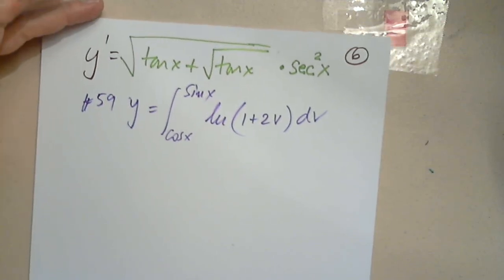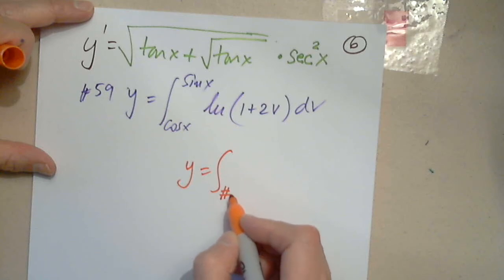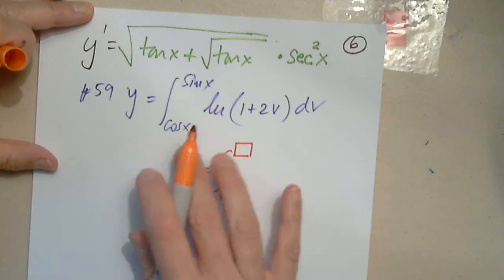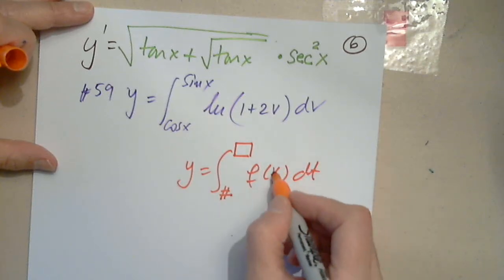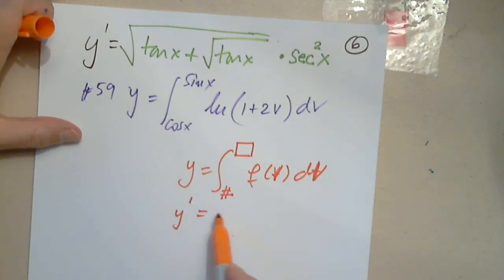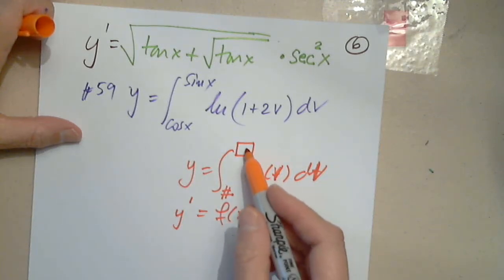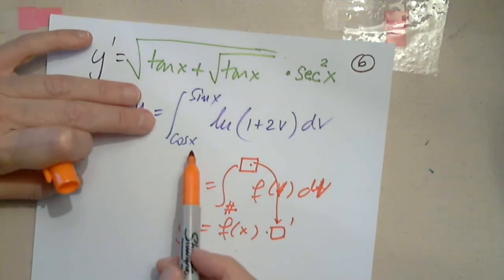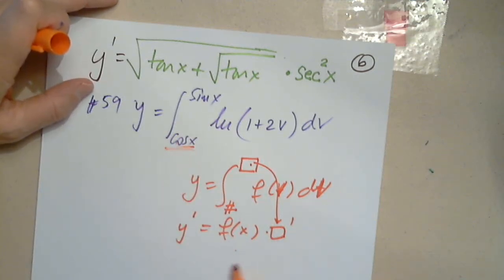I can't apply the rule. I can apply the rule only when I have something like this: a number to a function of x, or whatever this is, doesn't matter, from f of t dt, or f of v dv, doesn't matter. Then I can differentiate the left-hand side, and I have f of that value of f of x times this prime. But now I'm in trouble in a way, because this is not a number. If this is not a number, I cannot apply this. This doesn't work.